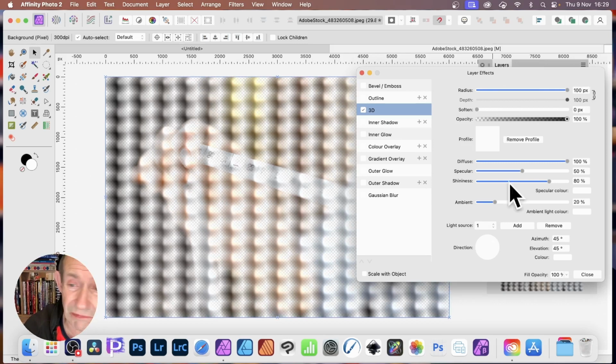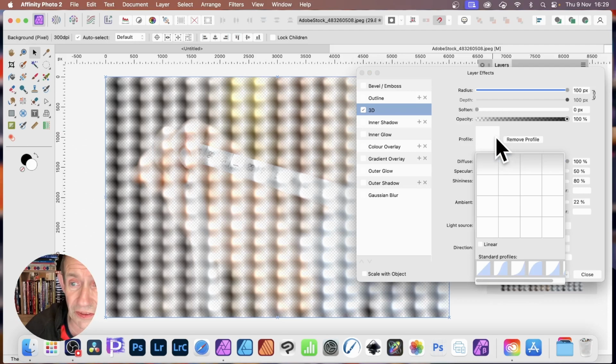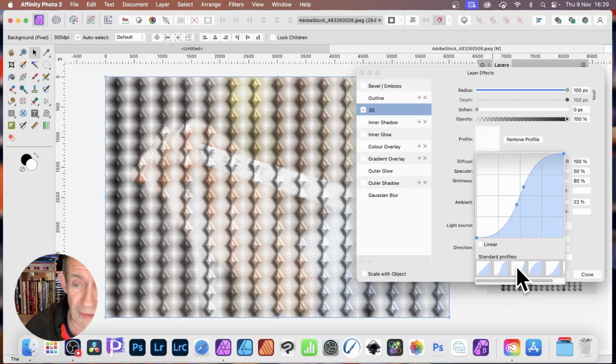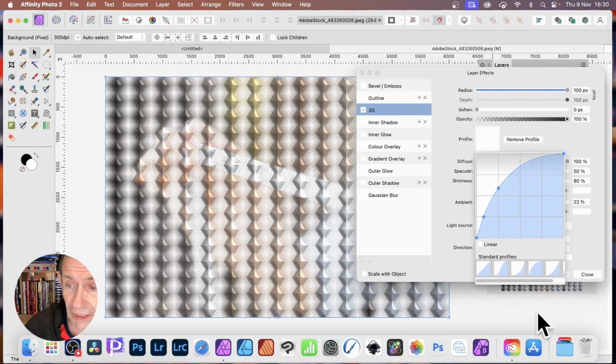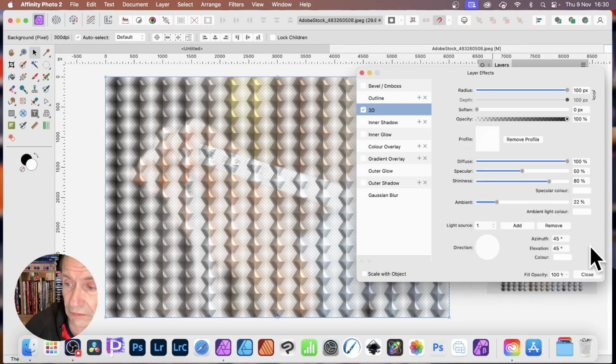And of course, you can create all kinds of different options. There's loads of different options here. You can change the direction. I'm not going to do that, but you can change direction to light sources and so on. But you can also go for profiles. So if you want to, just try them out. Maybe that one or that one. There's a whole range of them. A sharp one like that. I think that one would be quite nice to look at. So just going to go with that and click close.